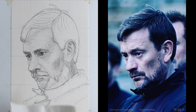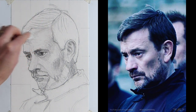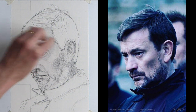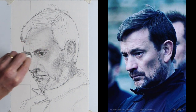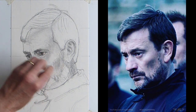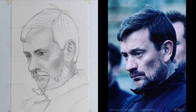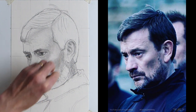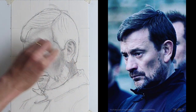So again, I'm now getting the kitchen roll that I've used on the previous drawings, just folding it to a clean piece. And now I'm just pushing the pencil around in the direction and the shapes that I want. So down the side of his nose, this lovely pocket of shade there on his cheek, and that curves around and up right down the back of his neck.